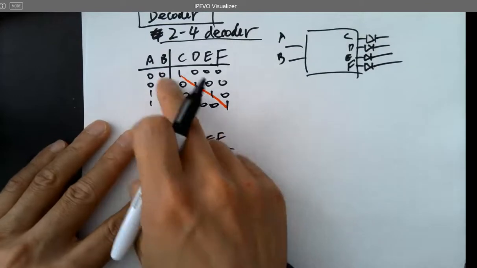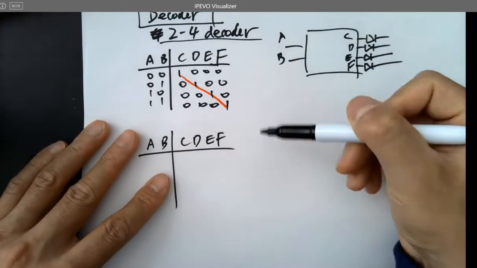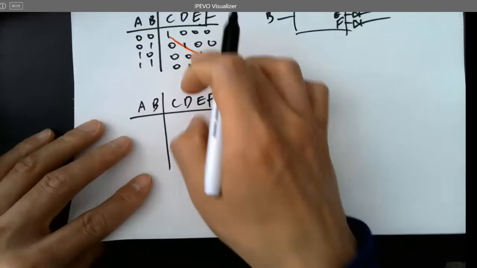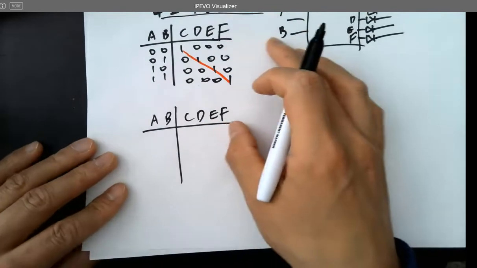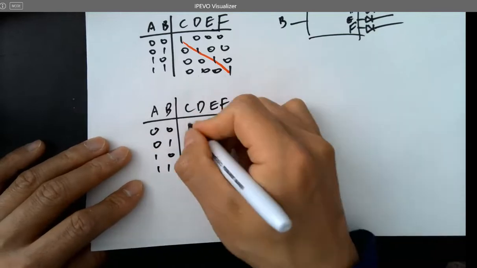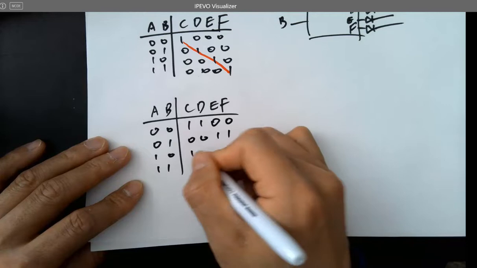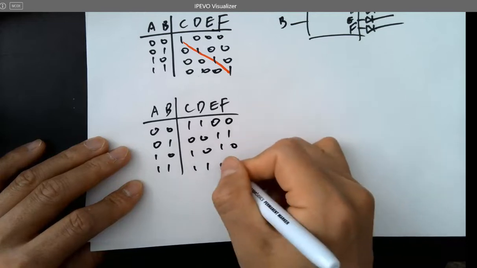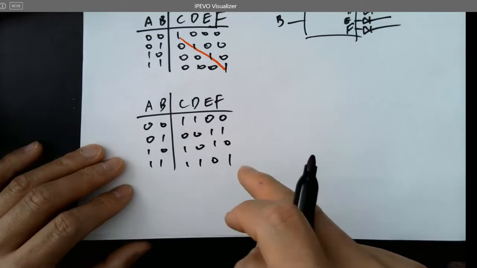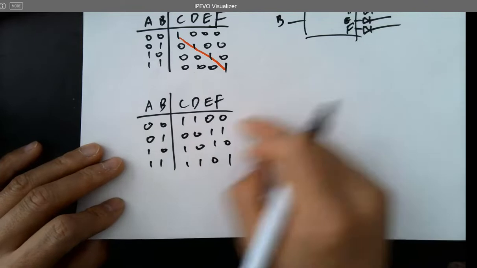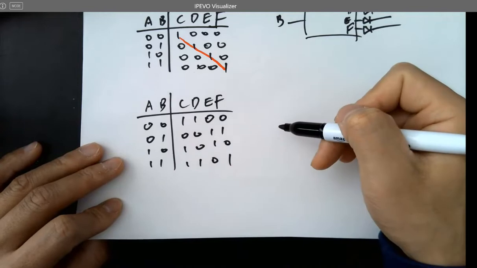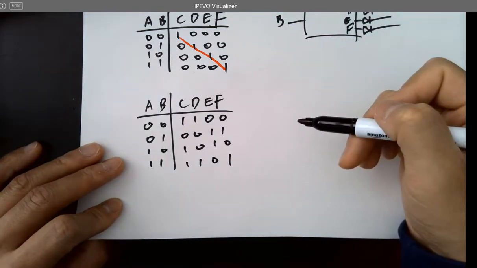That's why for the decoder, you can see there are only 4 different combinations here: 1, 2, 3, 4. However, these outputs can be any arbitrary combinations you want, depending on the application. Can I just do 1100, 0011, 1010, 1101, like that? Yes, you can. You just fill in all the empty slots over here, look at each output each time, find the logic equation, simplify it, and then draw the circuit.